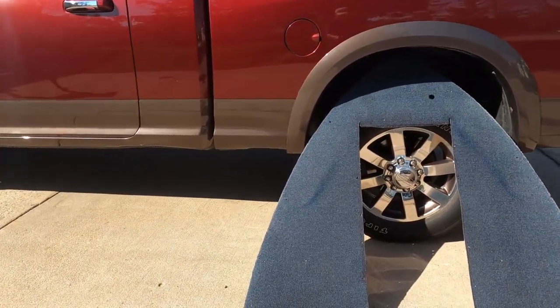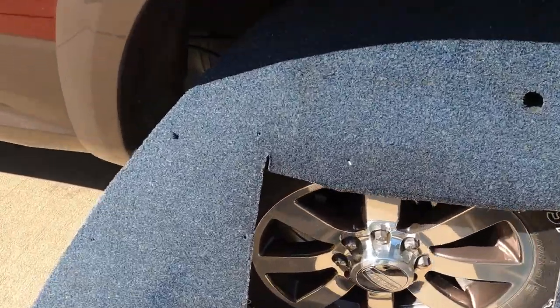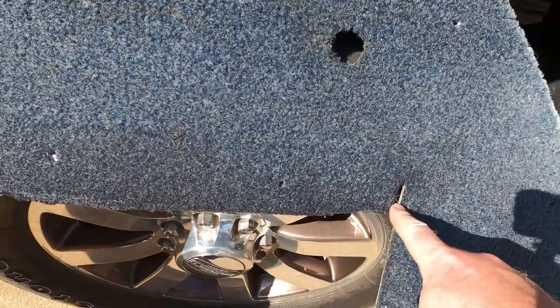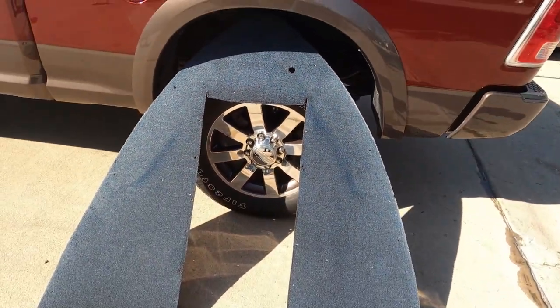I'm gonna use that padding that you guys saw, and I'll probably show you that later in this video. But here it is, all cleaned off. Like I mentioned, I cut a little too far here and here, but that's all right. No one's gonna see it. It'll be inside the storage container. We're gonna let that dry.